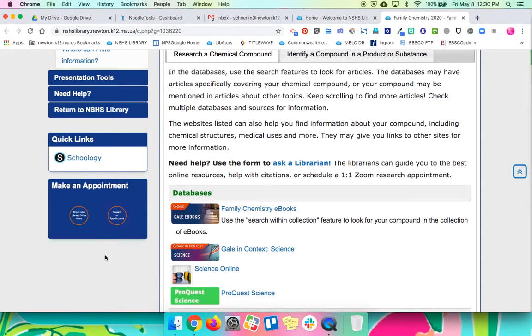First, you have to have your chemical compound. Now, my family's story involves my father and pineapples and World War II. It's a long story. I won't go into it now. You can read all about it on my family chemistry Google site. We'll get to that later. But for now, you just need to know the compound identified in my story is vitamin C. So I'm not going to research that. I'm going to start with the databases.